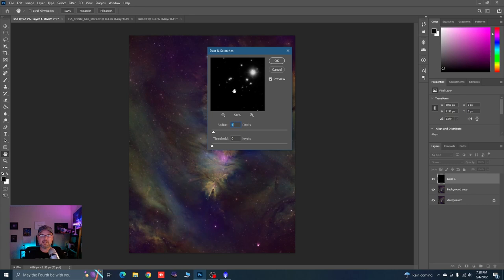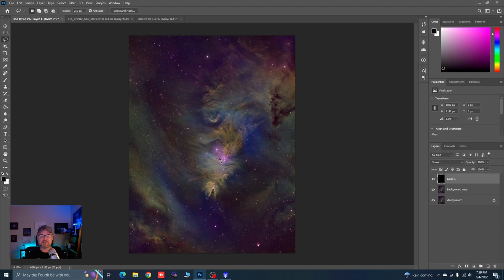See like that? When you move it around, that's what they are. Then that's what dust and scratches does. So it really just kind of mutes some of those really fainter background stars. You still have some pretty good brightness in your foreground stars. So let's keep that. Cool. So that really shows the nebulosity better.